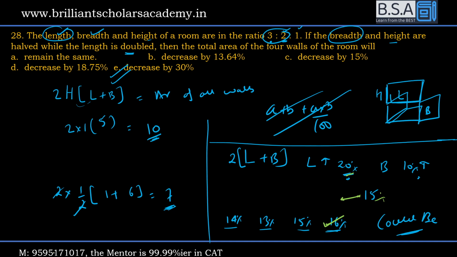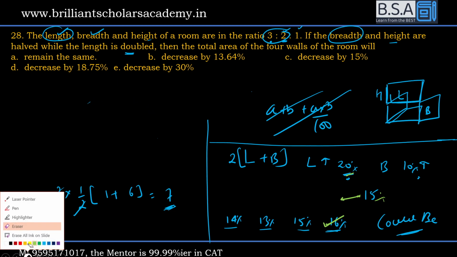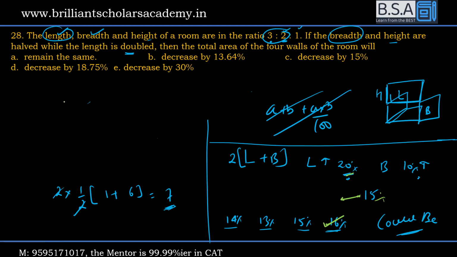Now, how are people solving this online? The method is incorrect. I'll show you. There's a platform with a very large number of people. Somebody recently shared a screenshot with me. The method is wrong. What they've done is, see, the area is length into breadth. So area has increased by 32%, and because perimeter has 2 in front of it, the perimeter will increase by half.